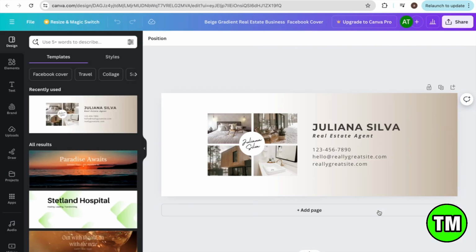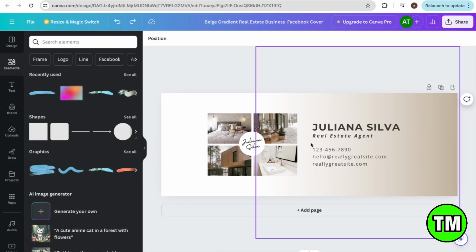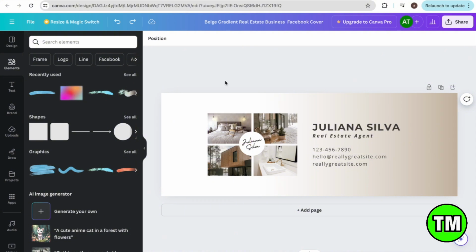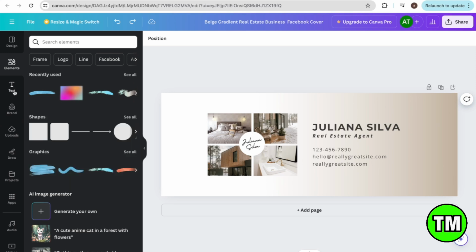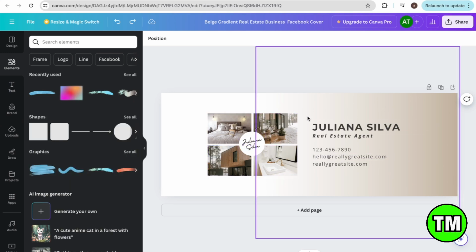So this brings us to the Canva editor page. I'm not going to go into super detail in terms of how you can customize and edit this template, but to give you an idea, you have a bunch of things in Canva that you can do. You can edit the entire information along with the pictures over here. You can change the background color.